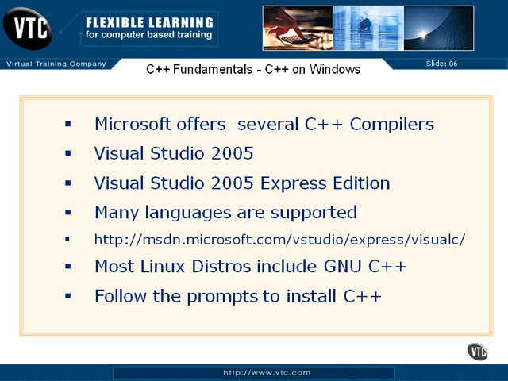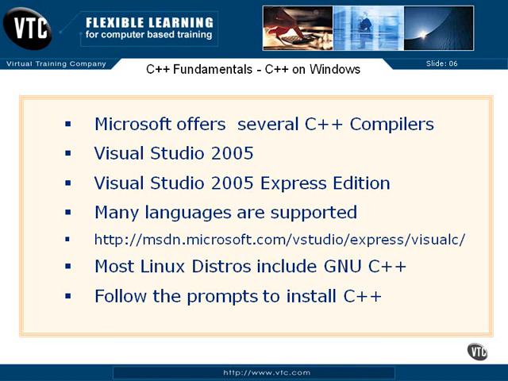We need to take a look at how we're going to get a C++ compiler working on our machine. This series of videos is going to focus on programming in C++ using the Microsoft Visual Studio 2005 Express Edition. Now, Microsoft offers quite a few different C++ compilers, and they have across the years. You may be familiar with some of their C compilers, and then later on ones that added C++ to the mix. The latest iteration of that is, in fact, Visual Studio 2005, which has several different languages supported in it.